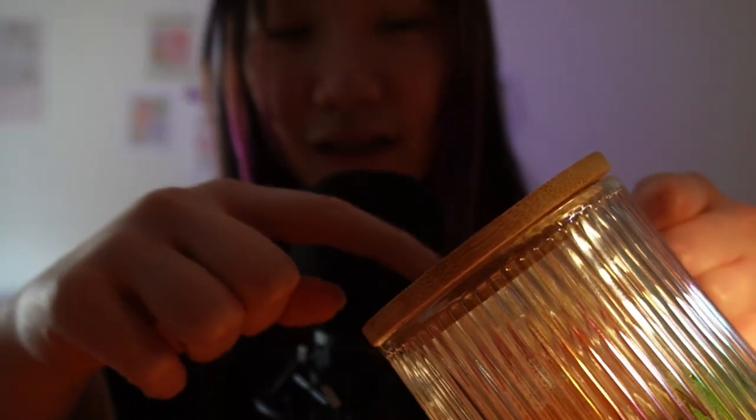So I actually have this little jar, or mug I guess, that's glass and kind of iridescent, if you can see it. It comes with this wooden lid that's also a coaster on top. And inside I have some candies that I will be trying for y'all today. Oh yeah, I forgot to mention, the mug also comes with this little spoon. It's like a sakura flower, I don't know if you can see that, but it's really cute. And yeah, let's see.